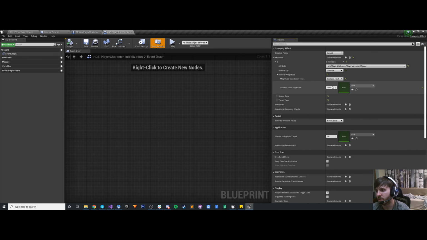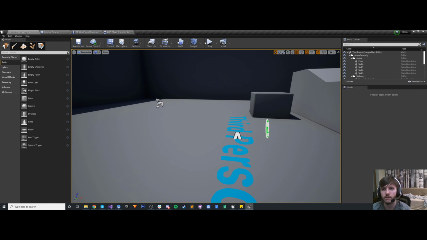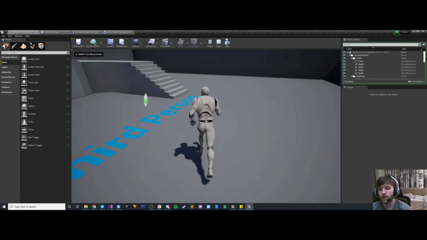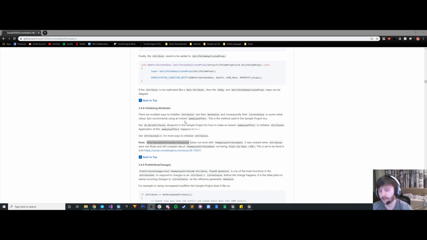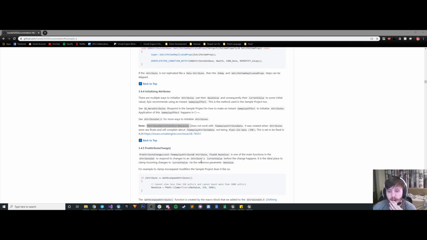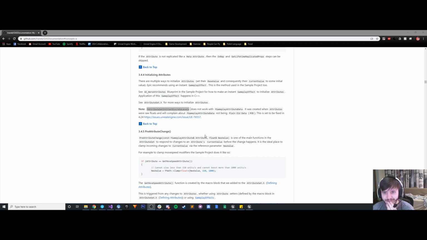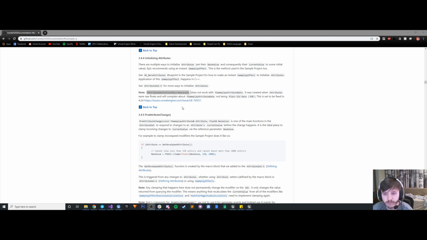If I were to make this like 1, we'd still be moving at the same speed. So we have to figure out how to update our max walk speed when this changes, and that's what I'm not 100% sure how to do. But we have the documentation.